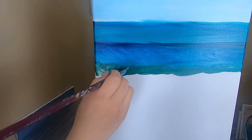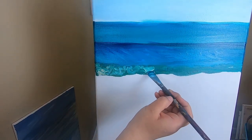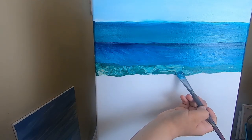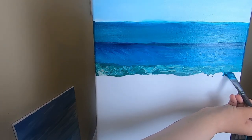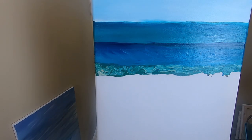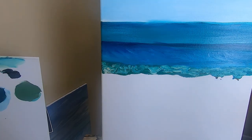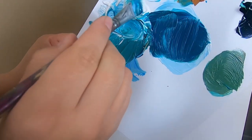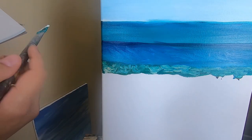And all I'm doing with my flat brush, it's actually a flat angled brush that I'm using, but you can use whatever brush that you feel would be easiest for you. I'm just blotting it on. We're gonna go back through and detail this wave, so it doesn't really matter if it's not exactly how you want it, as long as we have something down there to start with.